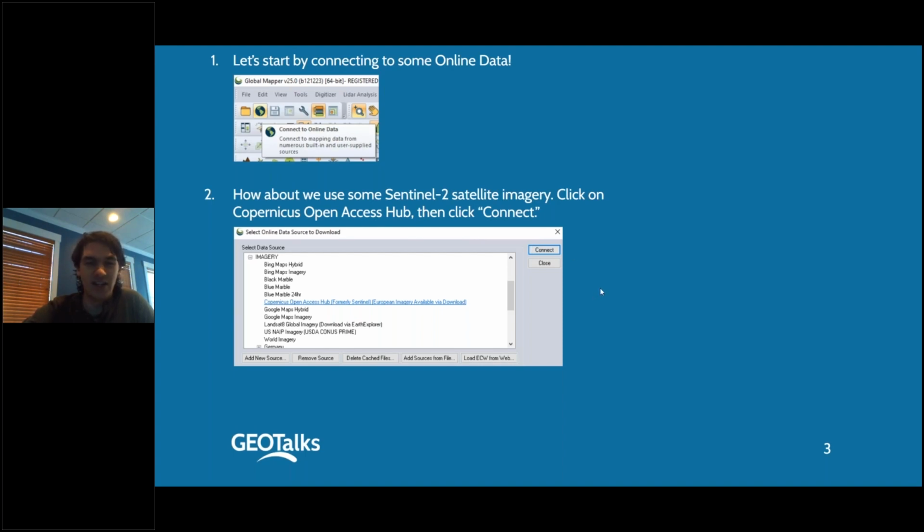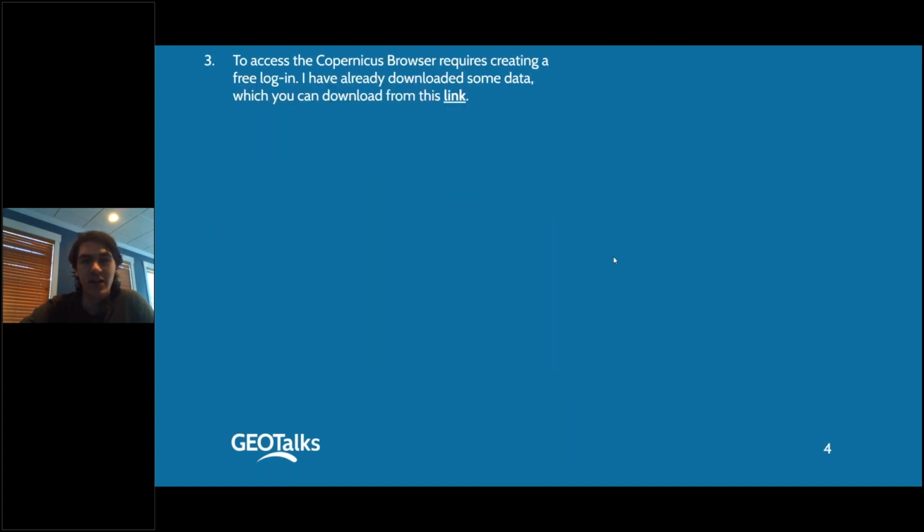We'll be launched into a browser where we can find online data to use for our project. You have to have a free login to connect to the products on the Copernicus browser. I've already downloaded some data, but if you get a copy of my presentation later, you can download your own data via the link or go back to those online sources in Global Mapper.